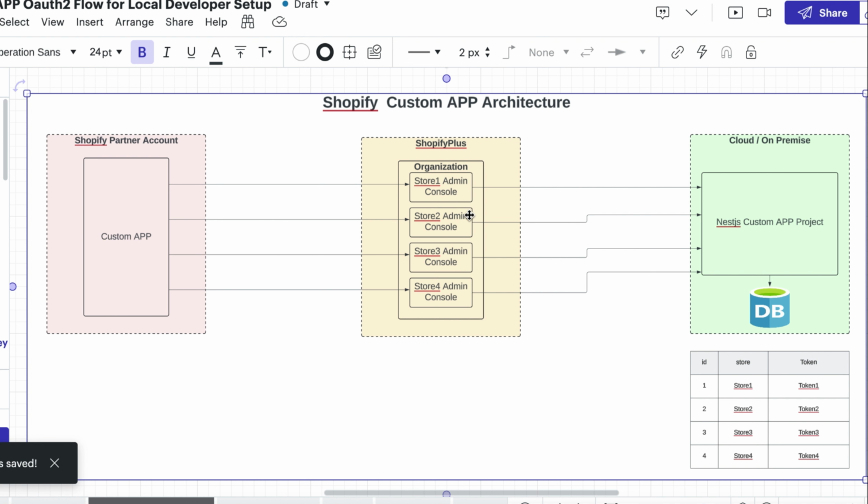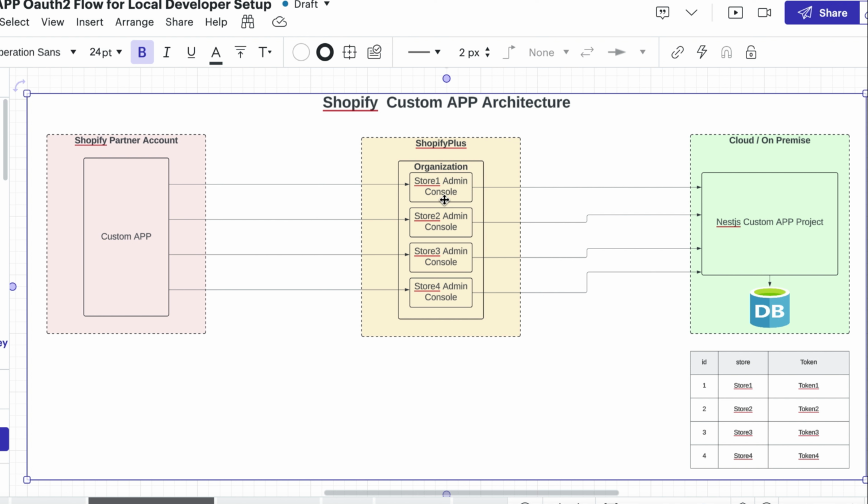As you install the custom app into the respective stores, it will make a call to our custom app project that is running on cloud or on premise with ngrok tunneling, so that this app is accessible on the internet. So you run this application either locally with ngrok, or you deploy it on cloud.